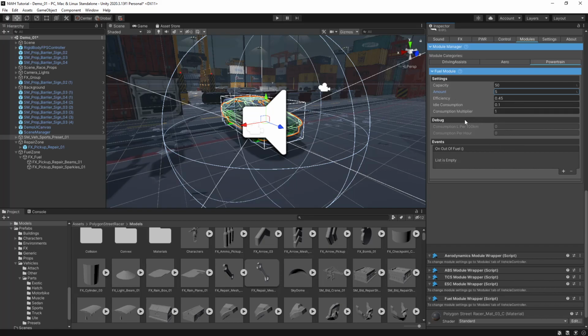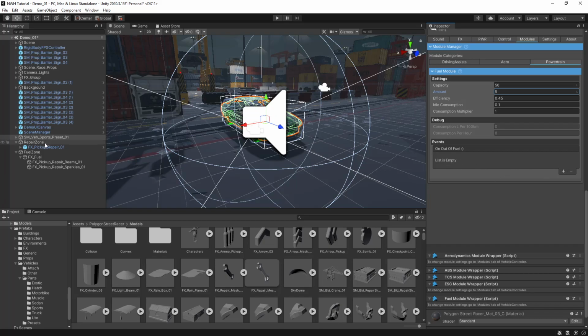The consumption multiplier might be handy if you, say, have got a lot of damage to your car and you want to start leaking fuel. You can up your multiplier to burn through your fuel much quicker to give the effect and illusion that you are leaking fuel. And then in your events, when you do actually run out of fuel, you can fire off different things here. Say if you want to end the game or whatever you might want to do, then you will call them.